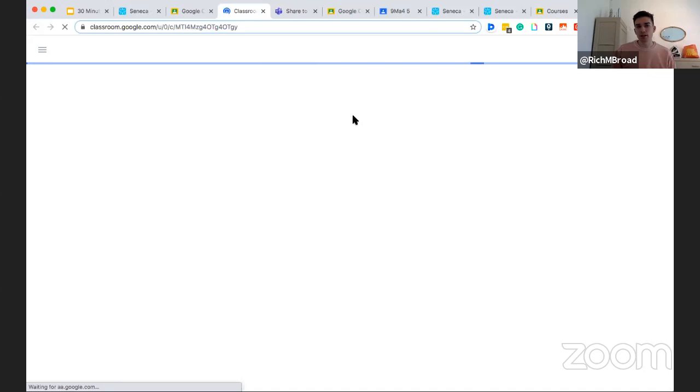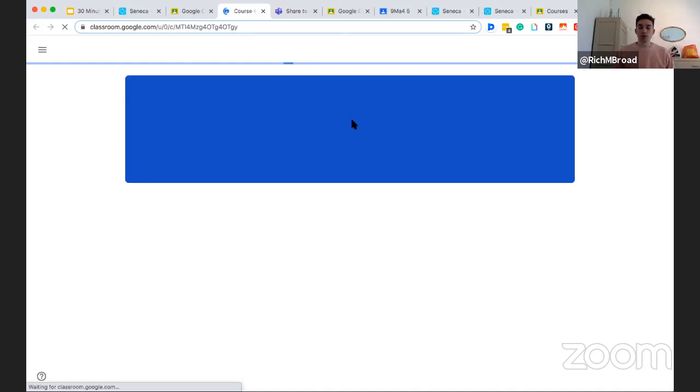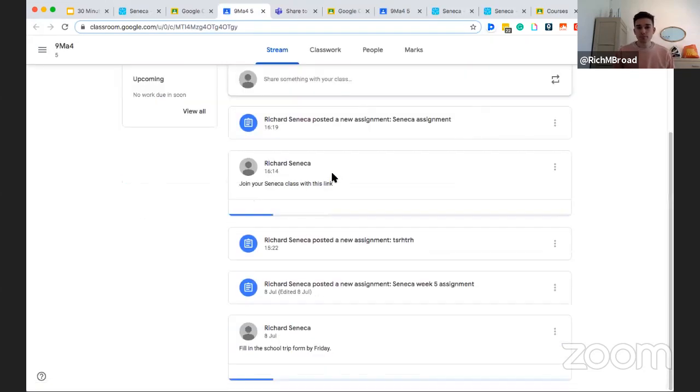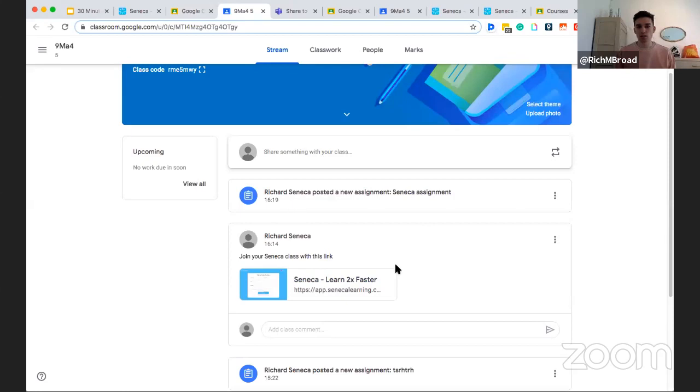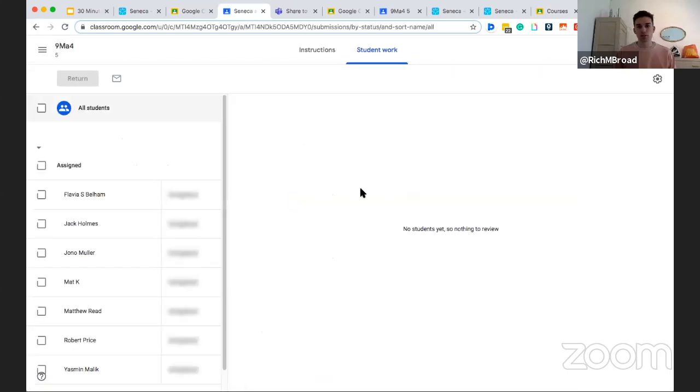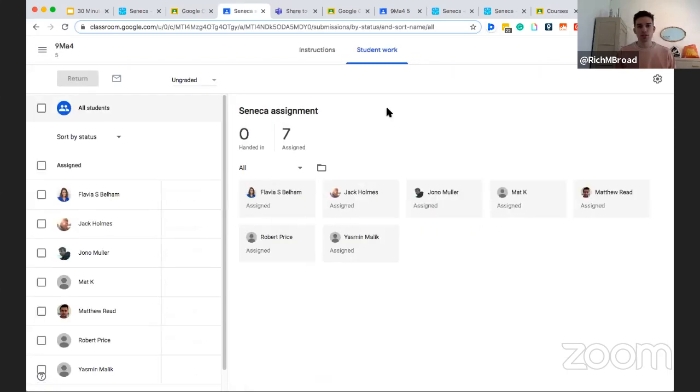When I give it a second, again, I can post that and have a look at that post and see what it would look like for my students. So then the students would basically see this assignment here. So this is that first link I sent where I said join the class. And then I've got the assignment here. So the student can click on that. You can see who it's assigned to as a teacher. But you can also just double check the instructions by clicking instructions at the top up here.